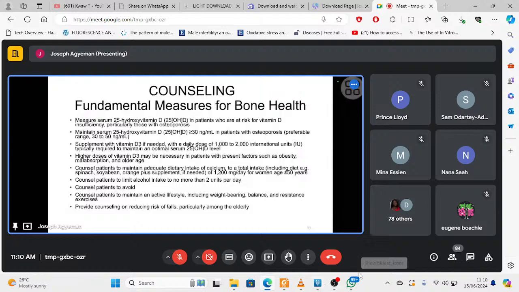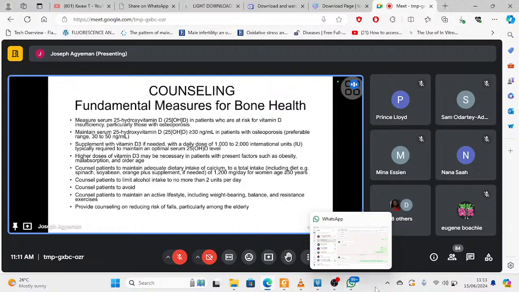And of course, you should also counsel patients to maintain an active lifestyle. Sedentary lifestyle, bone inactivity can lead to atrophy. Of course, stop taking unnecessary things, sodium containing things, eating too much sodium. Remember, it doesn't help in bone health.